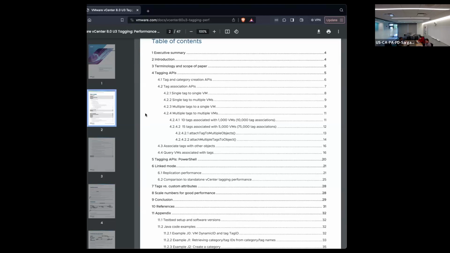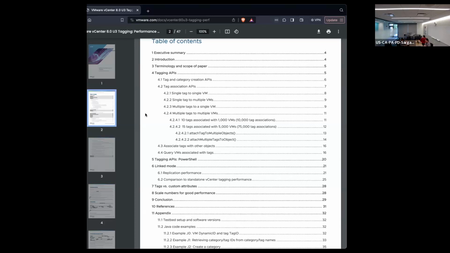These three APIs are the tools you have if you want to attach a certain number of tags to a certain number of objects. The one-to-one attach API has to be called once for every tag-to-object pair. As we show in the paper, it generally doesn't scale as well as the other two, which are more bulk APIs. So in most situations, if you have multiple tags and multiple objects, you would usually use one of those two bulk APIs instead of the single attach API.